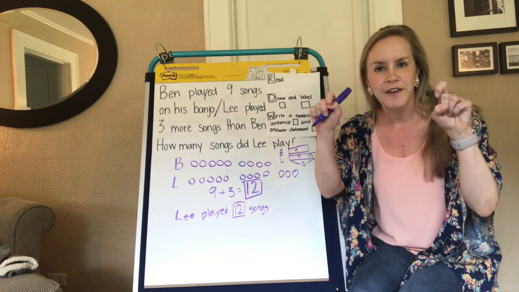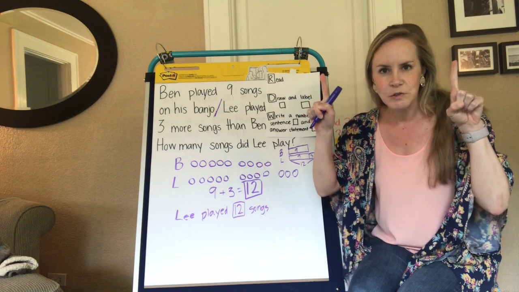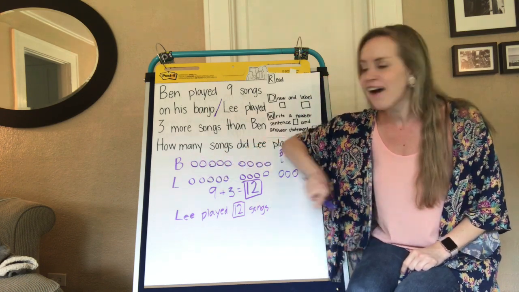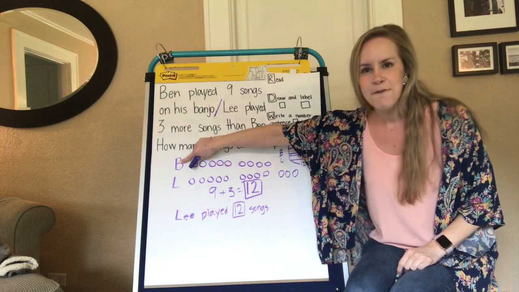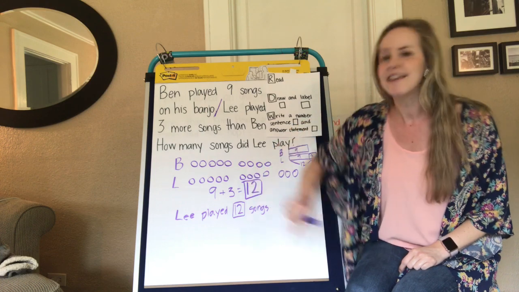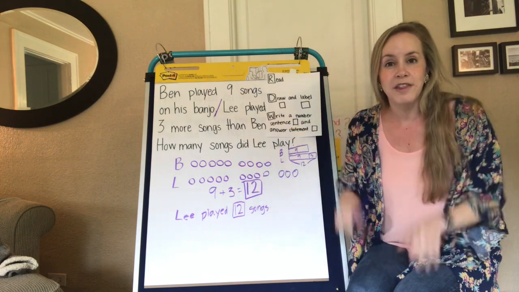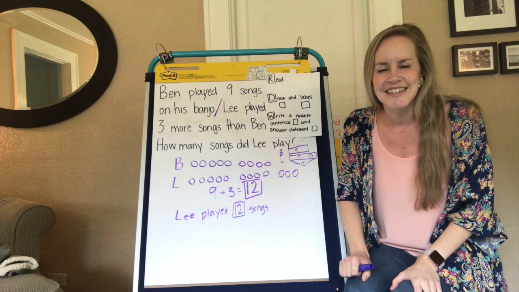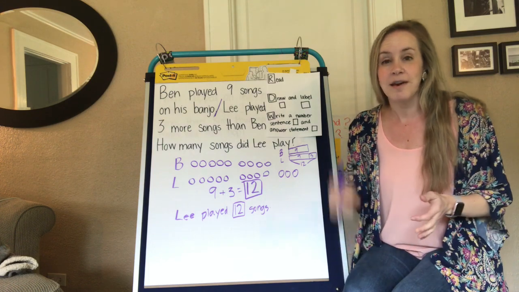So I want you to use your finding fingers with me. Are you ready? Use those finding fingers. Find your drawing. Find your labels. Find your number sentence. Find your answer statement. If you found all 4 things, give yourself a pat on the back. Good job, first graders. All right, we're going to try another one.